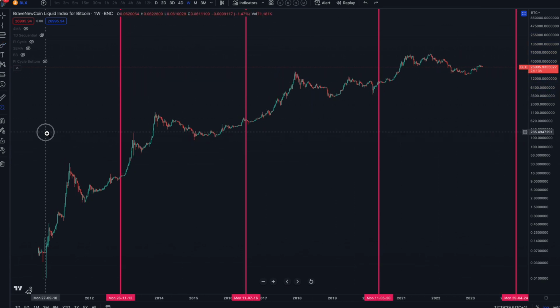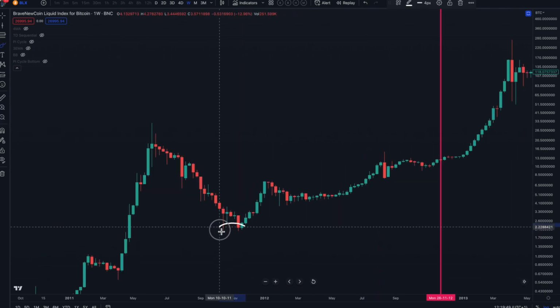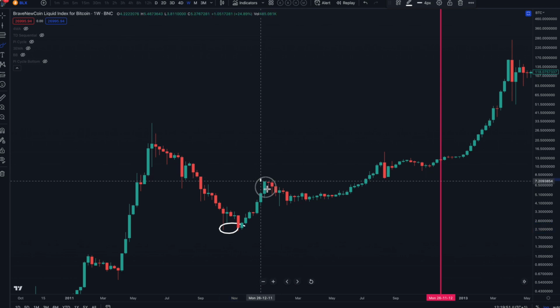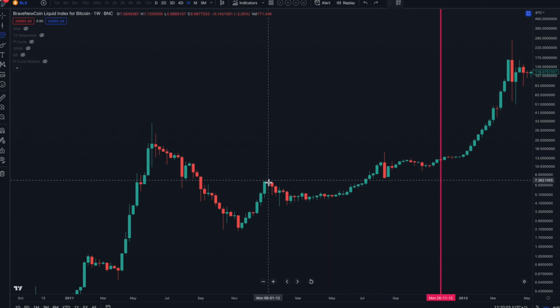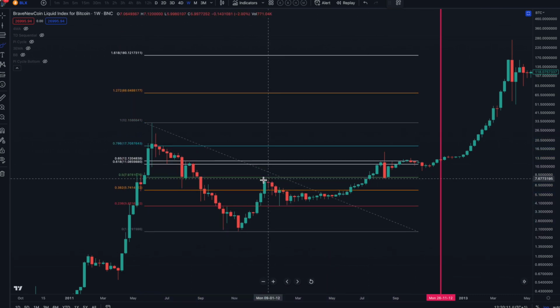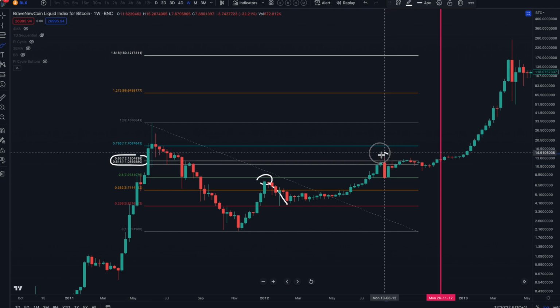So if we start off from the first halving over here, exactly what happened, after bottoming out here, we made these two peaks. And as we've said before many times, but it's very good to review this once more, the first peak here came to just below the 50% mark before we had quite a bit of a correction over here. And then the second peak came up to the 61.8 mark over here. And these two peaks happened before the first halving.